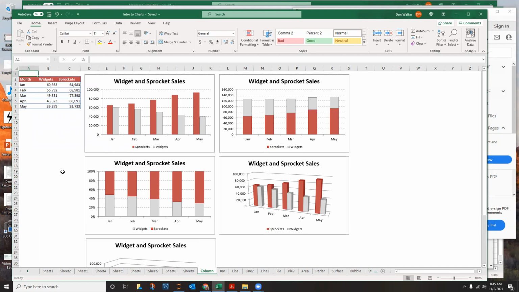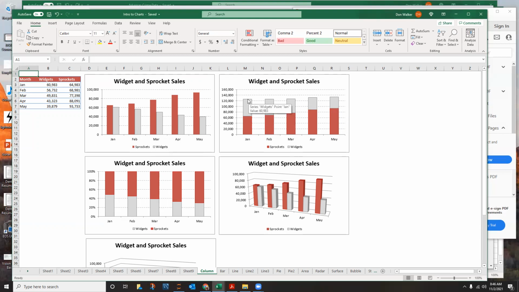And then there are subtypes, which you see in the upper right corner. That's a stacked column chart where you stick sprockets and widgets on top of each other so that you can see the relative totals. When you do a column chart side by side, you can see the proportion of sprockets to widgets pretty clearly, maybe more clearly than you can in a stacked column.